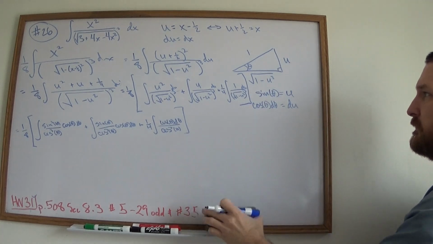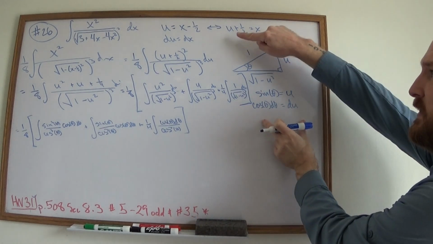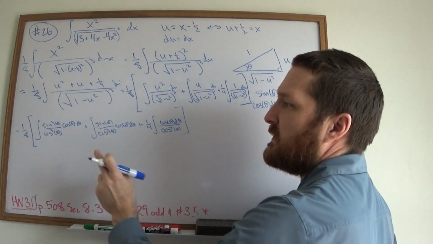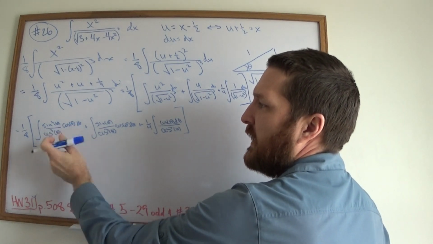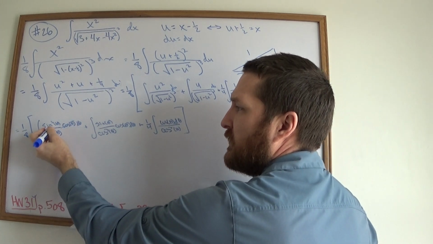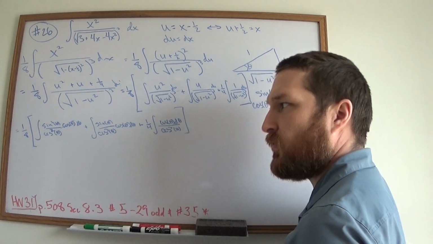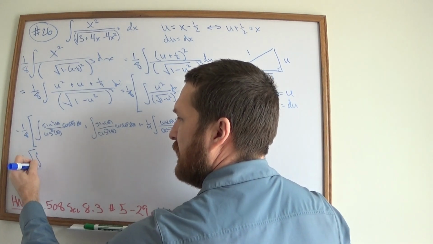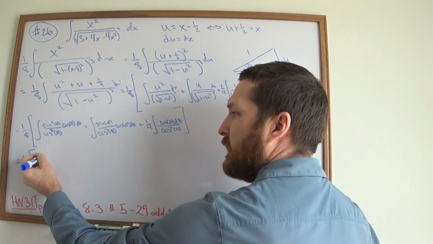Alright. I still have my substitutions written down because I'm going to need them in a minute. Now, let's see if we can cancel some stuff out. One cosine on the top cancels one of them on the bottom, so this is just sine squared over cosine squared. So the integral of sine squared over cosine squared is tangent squared.